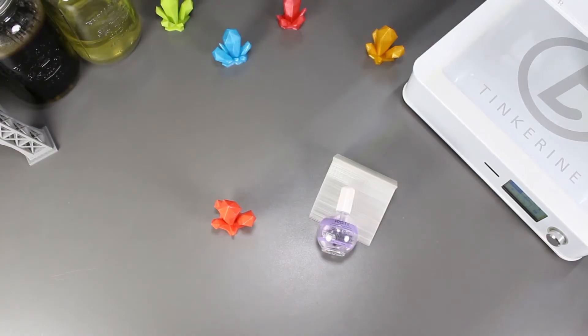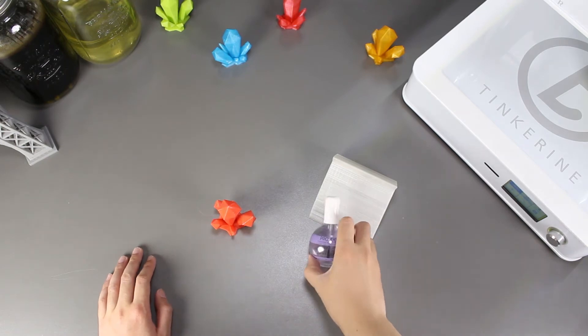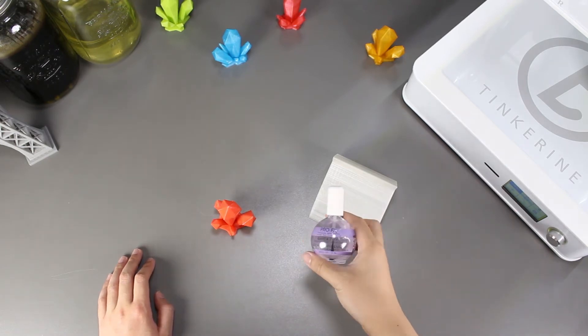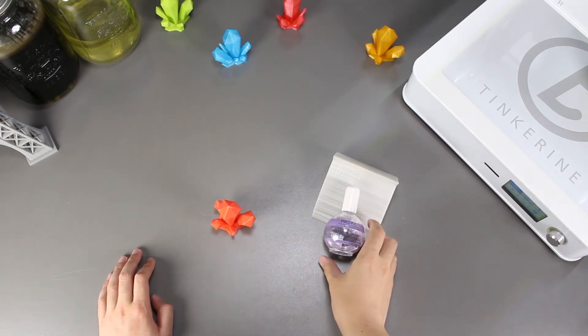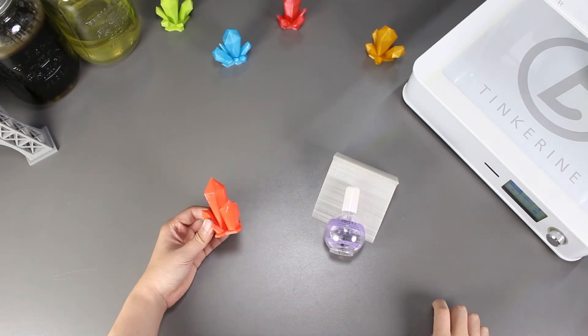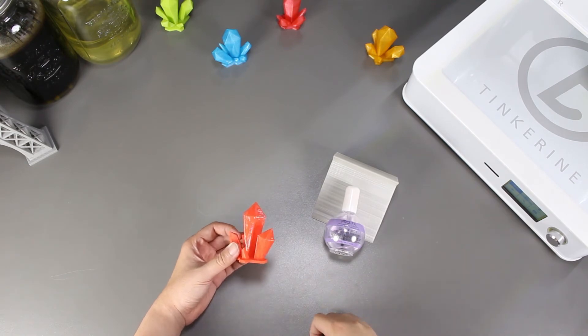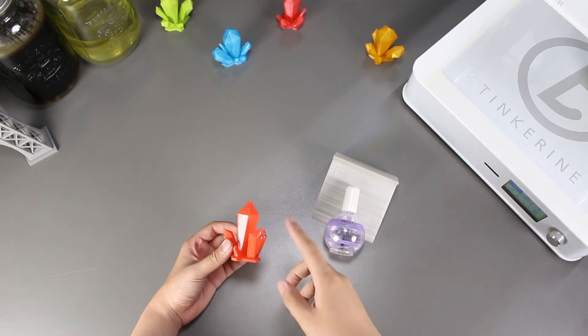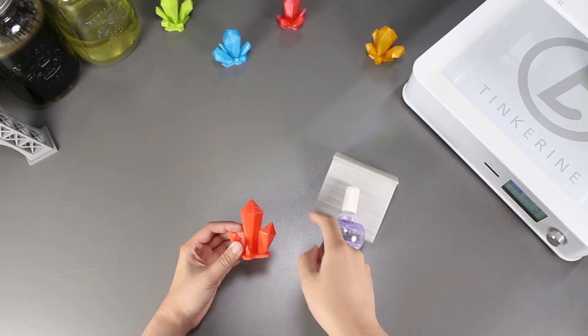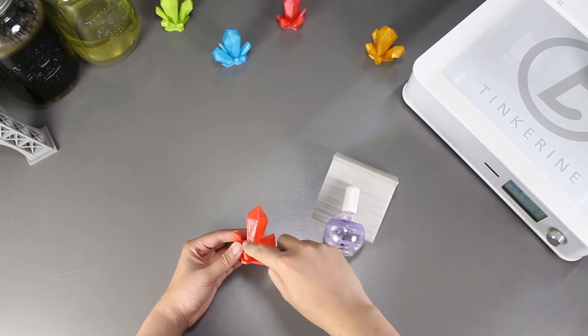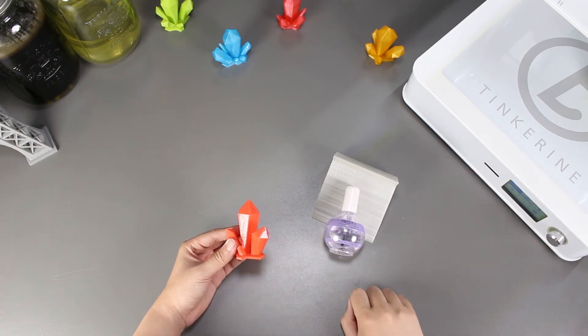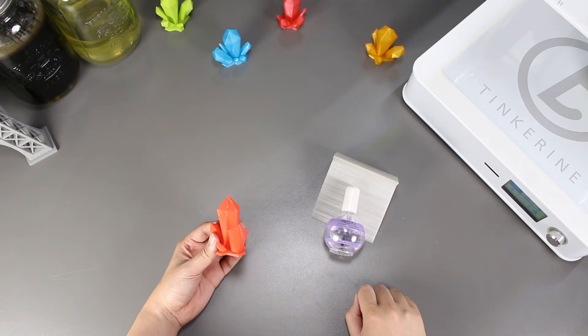Well, there we have it. We tried post-processing with nail polish top coat and it turned out nicely. Although it didn't work out like what we planned for it to melt the surface of the PLA, in the end it still smoothed out the surface which is what we intended for it to do. It just added and created an extra layer on top. In my opinion, definitely an easier way to smoothing the surface than sanding and a lot quicker too.